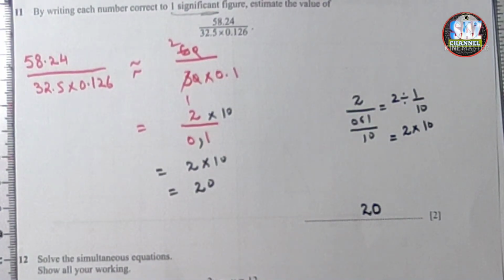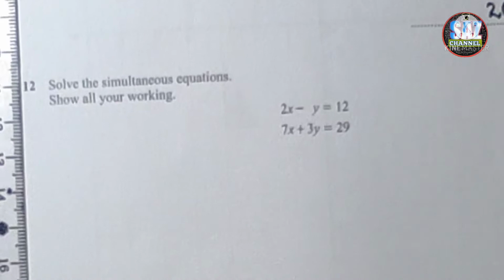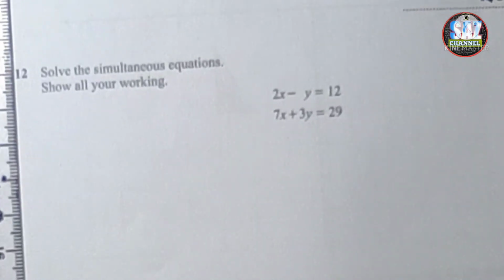Students, you can see that most of the questions so far are coming either from D1 or D2. Okay, moving to the next question. Again, a traditional question. Students, you can see that in all 3-4 papers that we have discussed so far, this is one of the compulsory questions that is coming from the simultaneous equations.